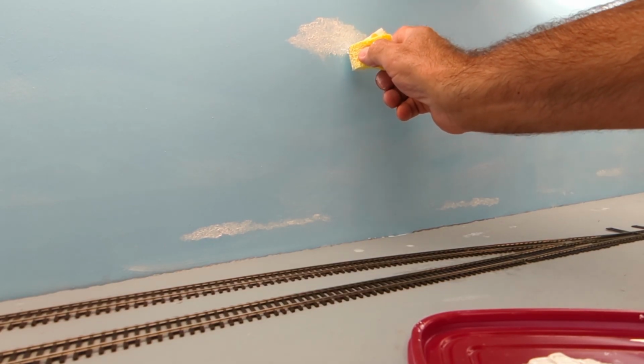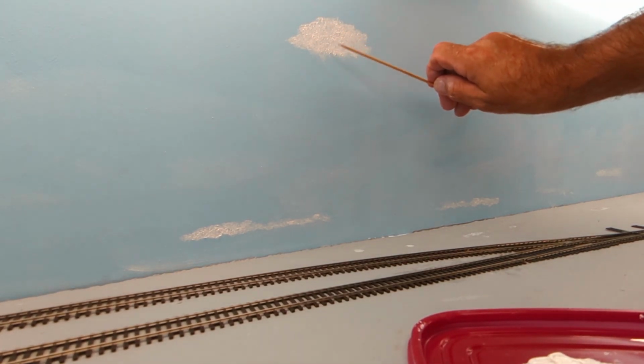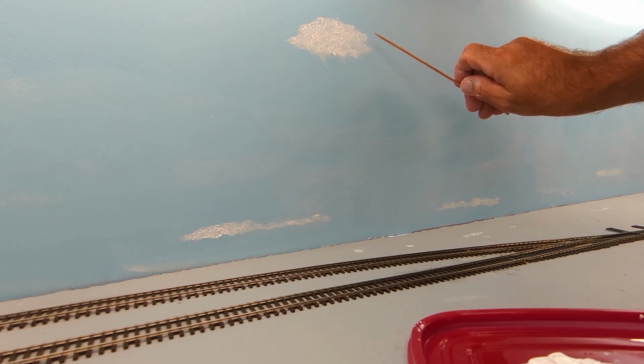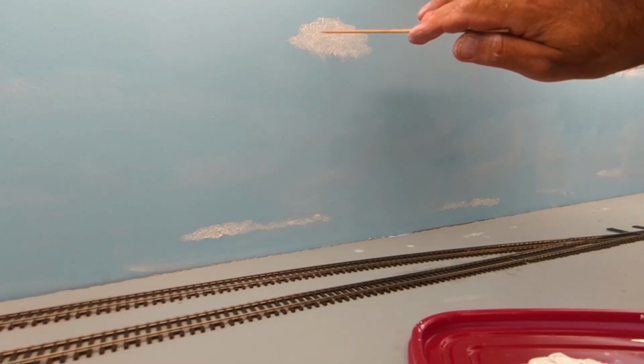And then what I've been doing is letting that dry, and then coming back and bringing more white into this section and leaving the dark alone, because you're only using one color. A lot of people will take gray and do depth into it, but you get a variation.